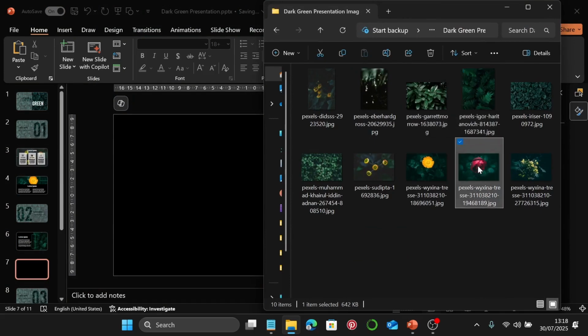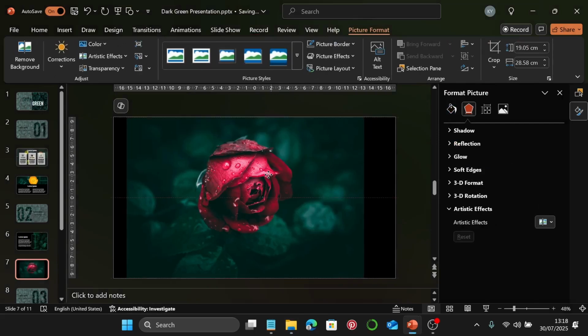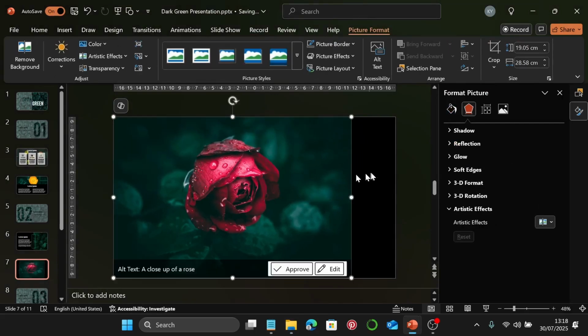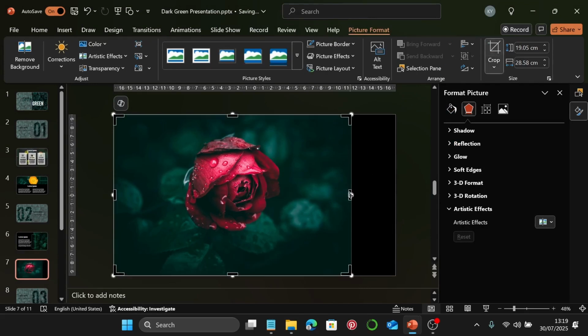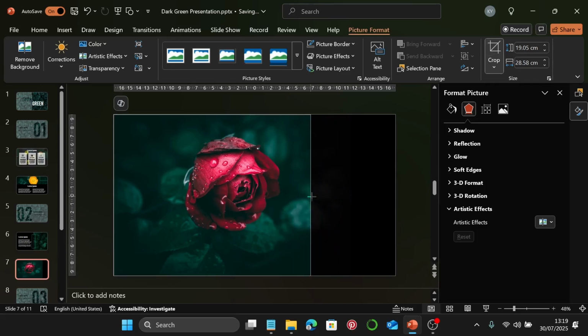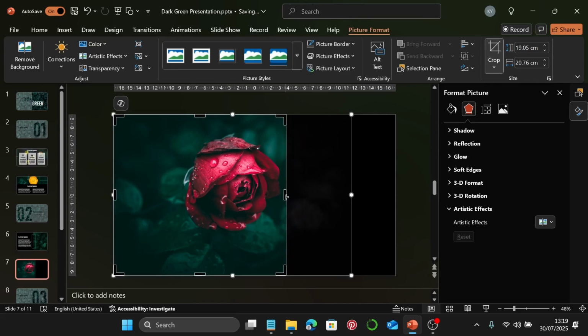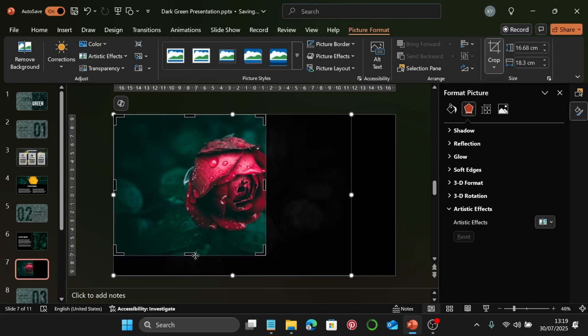This time it's going to be this rose, I think, and this is what we have. I'm just going to move it kind of to the left. Select crop, and I'm going to reduce the width so it's somewhere within the 18 range. Anything within 18 is fine. Let me move it even more. So this is 18.85. Let me make it slightly, okay, 18.3, and this should be within 15.